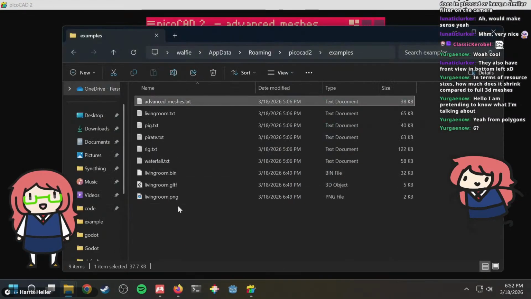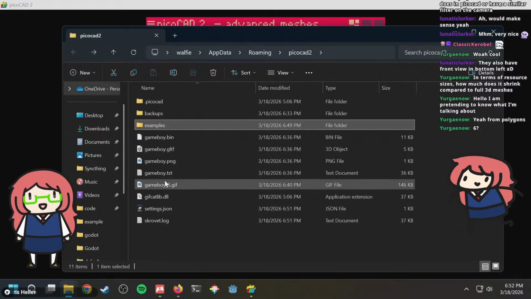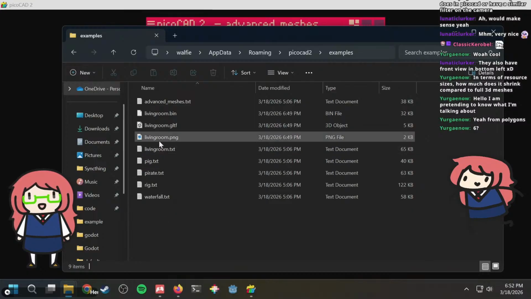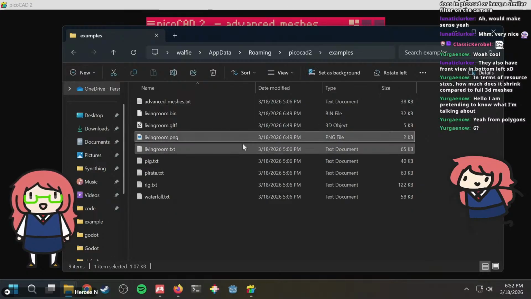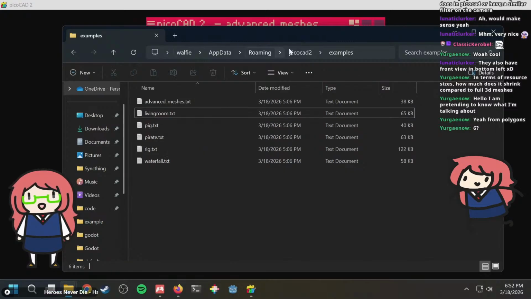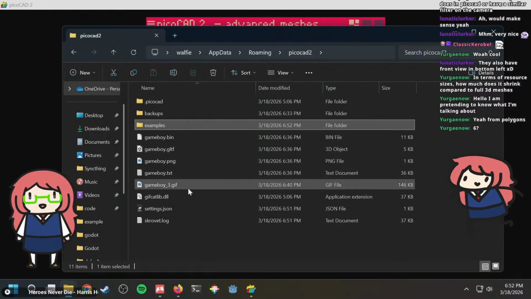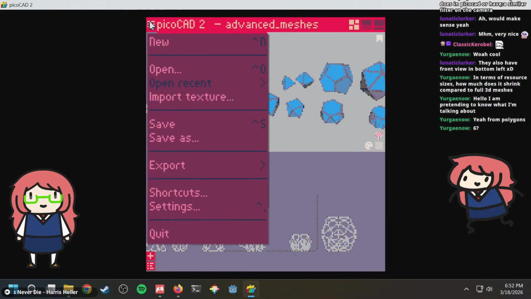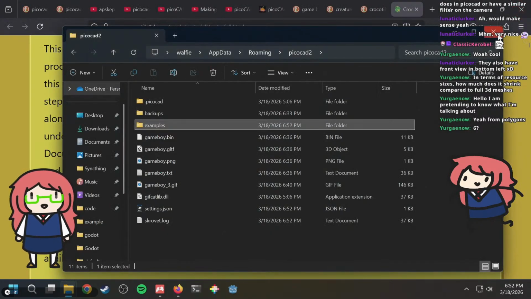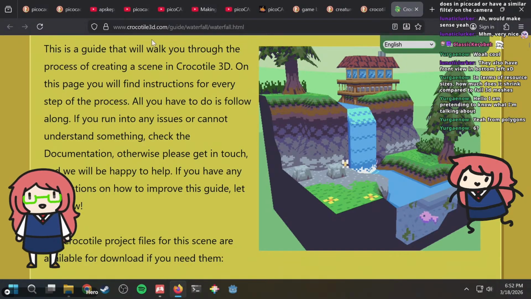I think that's all their examples. Still need these. Living room. And this one. And that one. Anyway, that's it for picoCAD, I guess. I could make another thing, but I think you get the gist of it. If I was more inclined to make a nice looking low poly model, I could consider using this, maybe. But for now, I guess we move on to the next thing, which is music.